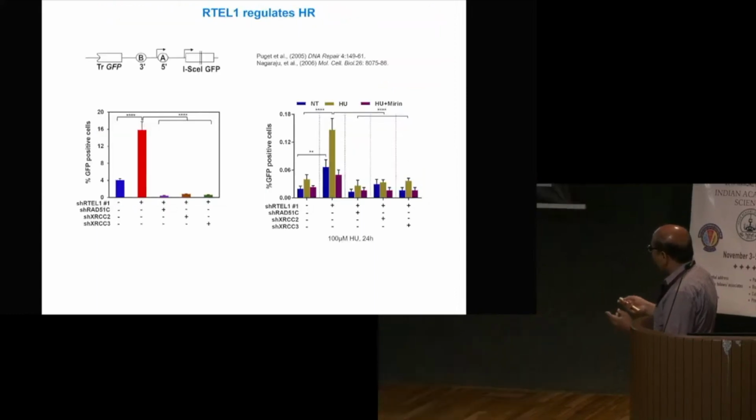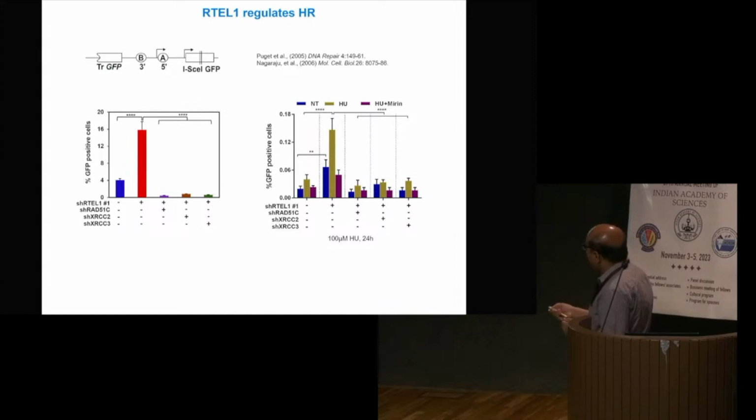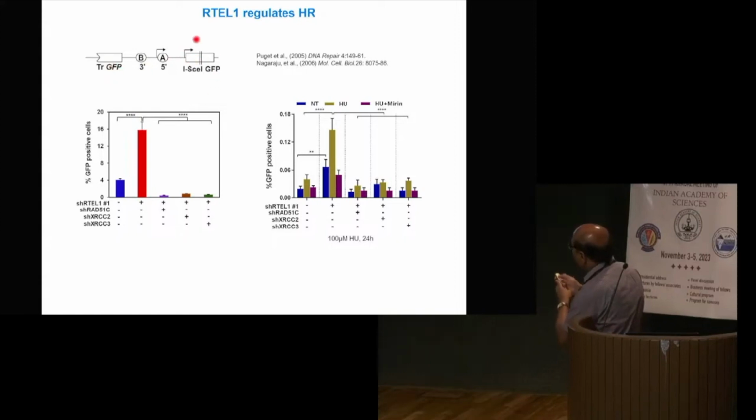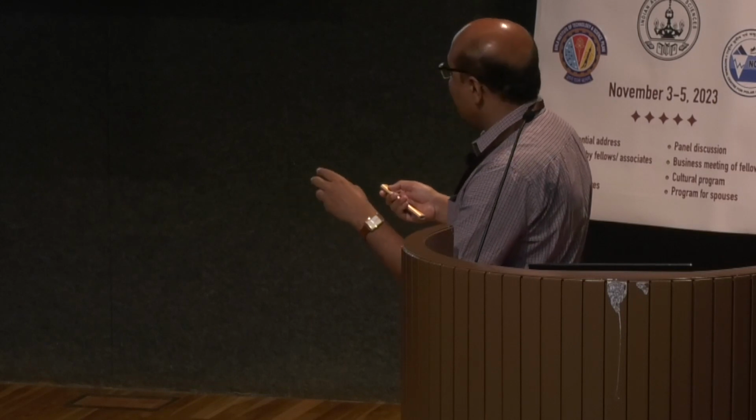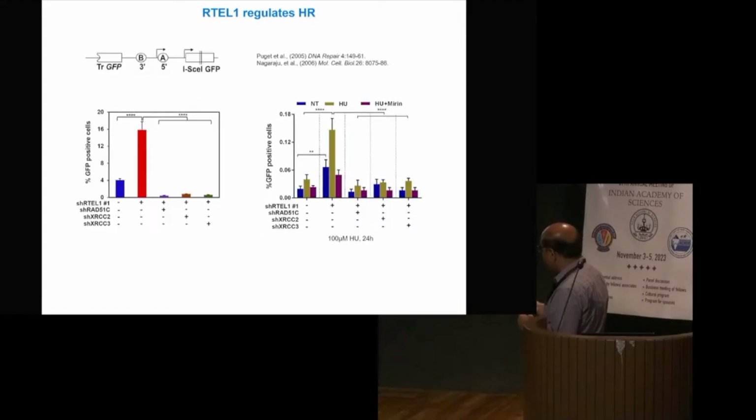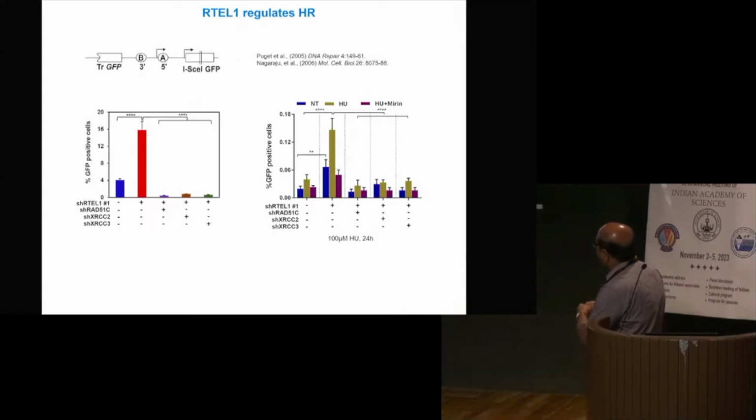So because RTEL was already implicated as an anti-recombinase, we wanted to measure the homologous recombination. For that, we used a reporter system wherein this contains two copies of the gene coding for the green fluorescent protein. Both are actually mutated. First one has a 5' truncation, and second one is full length actually, but is interrupted with I-SceI recognition endonuclease. So this reporter has been integrated in the human chromosomes, basically in the U2OS cells. And then we measured after inducing the break with I-SceI, by transfection with a plasmid encoding I-SceI endonuclease, which actually makes a break here. And if the repair occurs by the homologous recombination pathway, then you see the generation of the GFP positive cells, which can be measured by the flow cytometry.